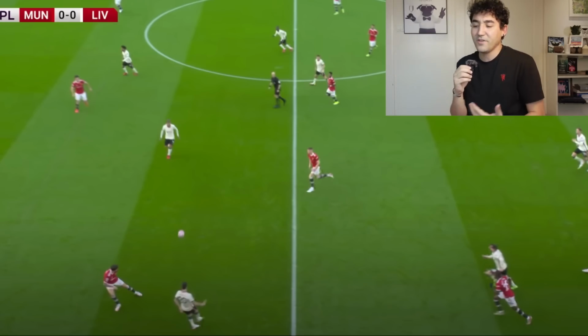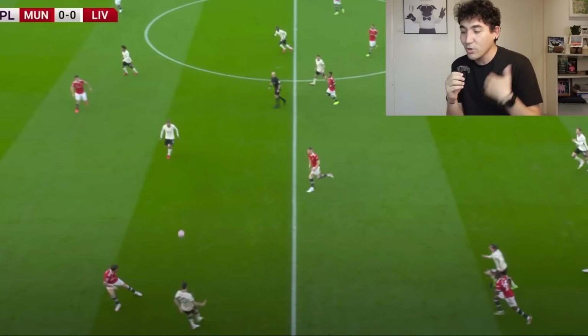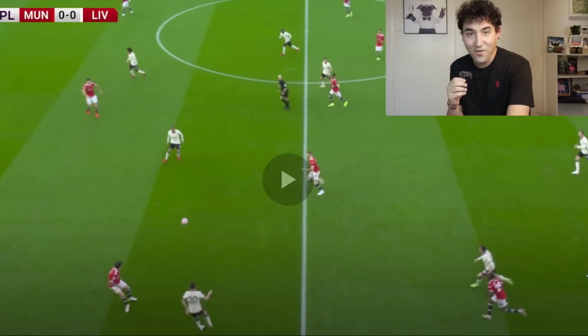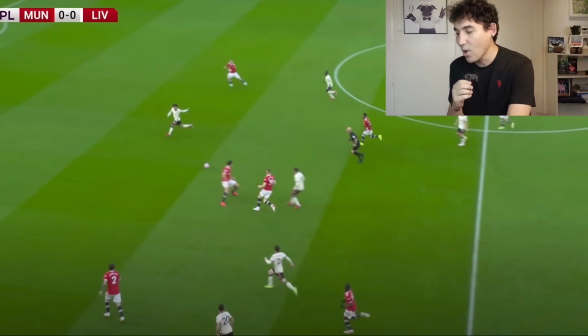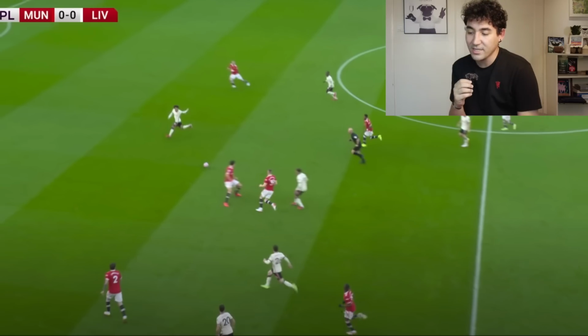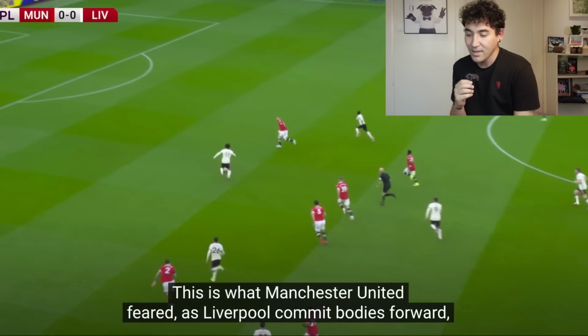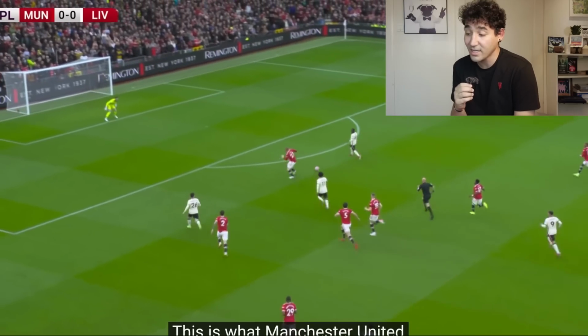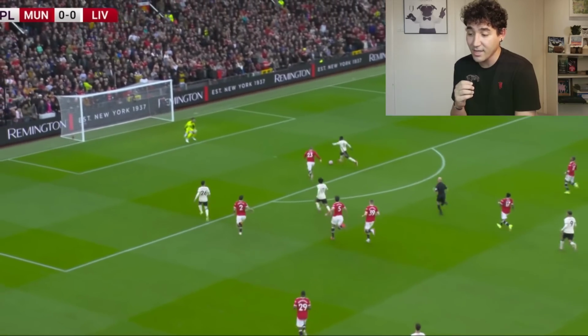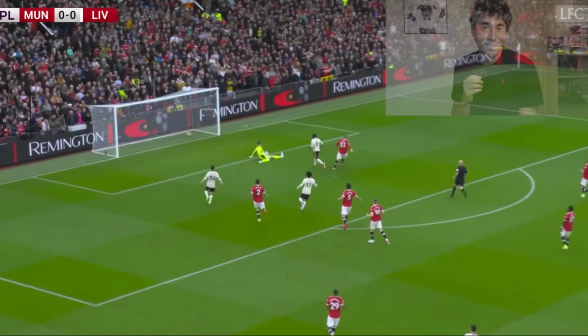So obviously Lindelof here, not only does he not get the ball, but also he affords Firmino all kind of space. Firmino turns around and who's in front of him? Well, of course, His Majesty, the King, Harry Maguire. Now he slips the ball to Salah, and then, of course, it's Salah and Naby Keita against Luke Shaw. So, of course, he doesn't have anything. There's nothing he can do about it. Neither can De Gea stop this, and then it's a goal.